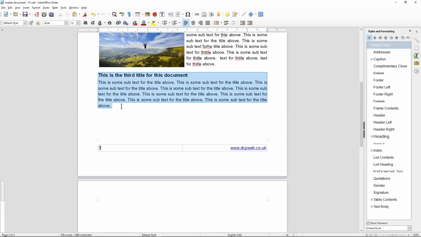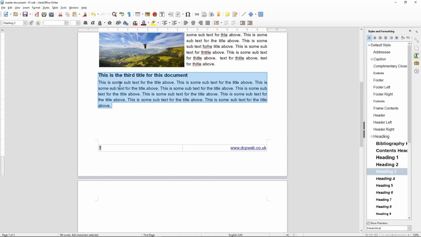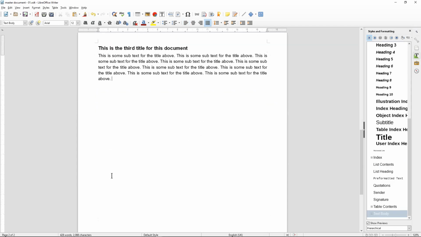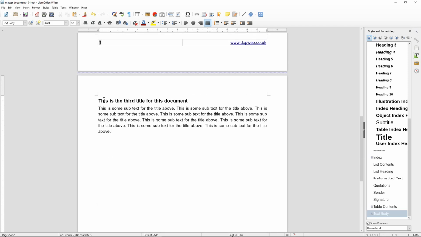Let's just copy this text here. So I'm going to highlight it, press Ctrl C to copy it, and press Ctrl V to paste it here on our second page. So we're just going to copy that text and paste it down. And I'm going to put a colon here. This colon is going to represent something that's going to follow, which is a bullet list.